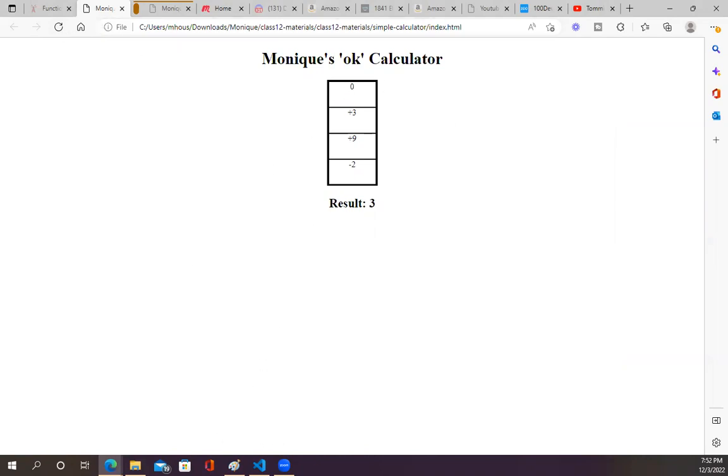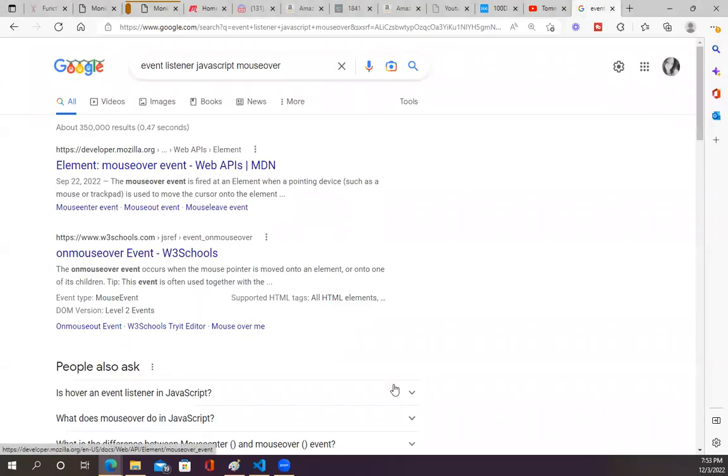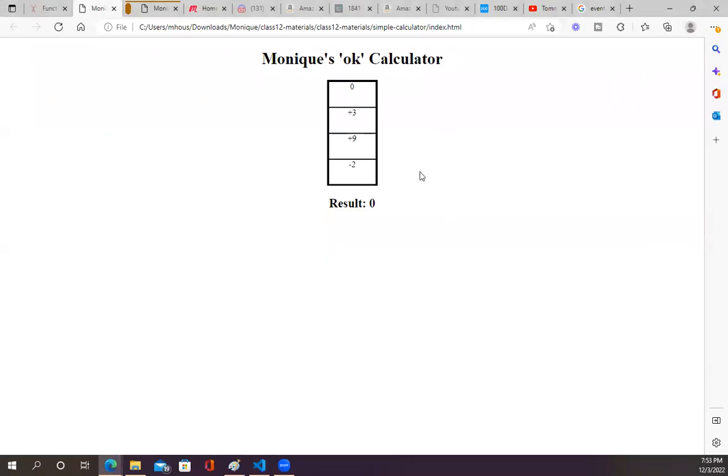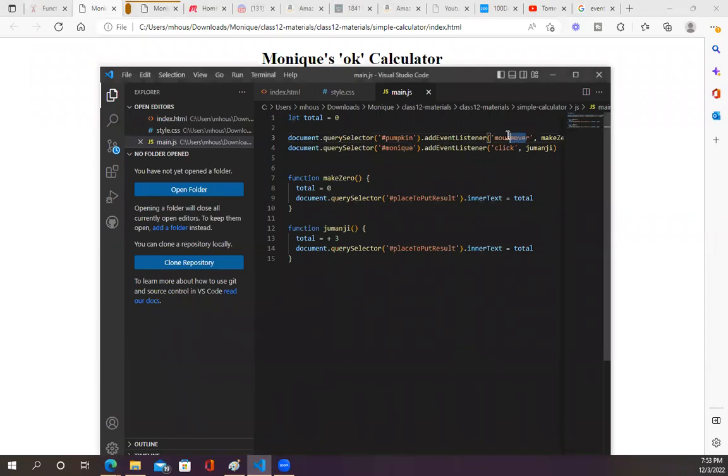Hold on one second. Okay, so I found it on Google. I mean, it's very easy to do. It's called mouseover. So as you can see, if I go like this, it's going to say 3, but then if I just put my mouse inside of here, you see how it changed back to 0? I'm not clicking or doing anything. I'm just hovering over this area and I have to click this one. So I thought that was interesting right there.